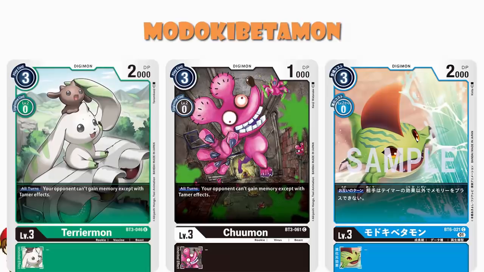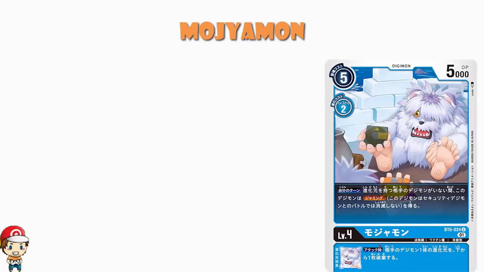Moving on, we're also going to have a look at another blue Digimon. We got a level 4 here. We have got Mojyamon, and I'm sure I'm pronouncing that one badly. I apologise. I'm doing my very best, ladies and gentlemen. Mojyamon, I don't quite know. But the point is, we got a level 4 Digimon that looks pretty interesting here.